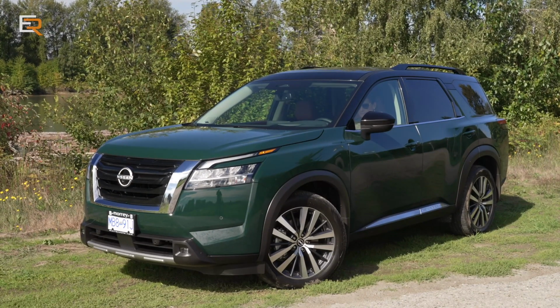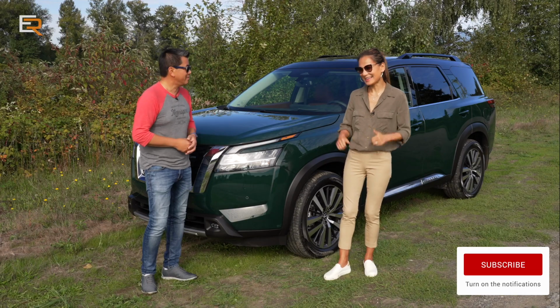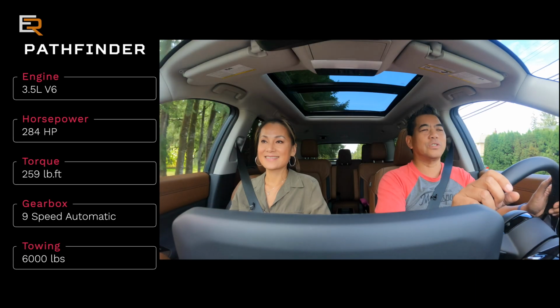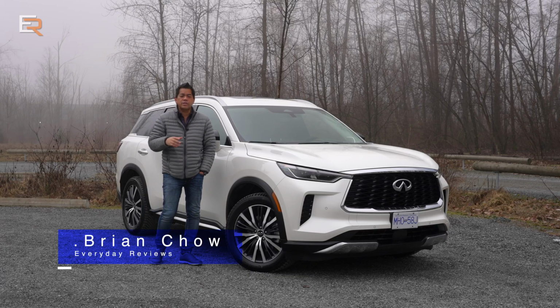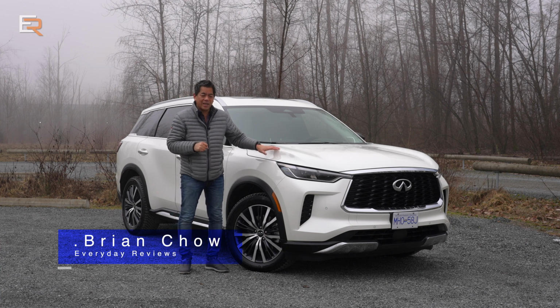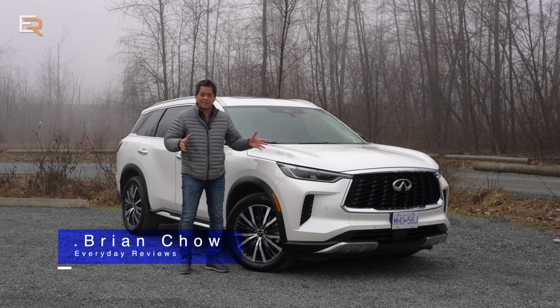Earlier last year, we had a chance to test drive the all-new Nissan Pathfinder, and what a huge departure and improvement that vehicle was over the previous generation. Well, we've also been patiently waiting for its luxurious cousin, the best-selling Infiniti QX60, and here it is, and it's no surprise that this new QX60 is nothing like the previous version.